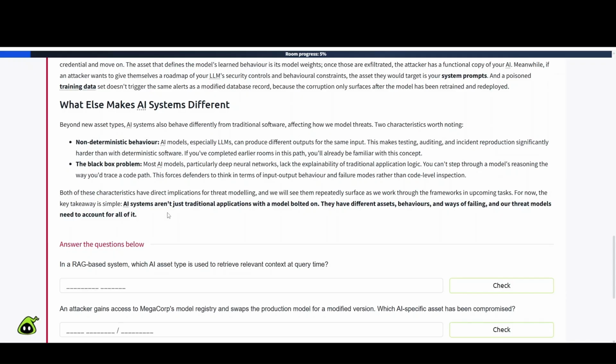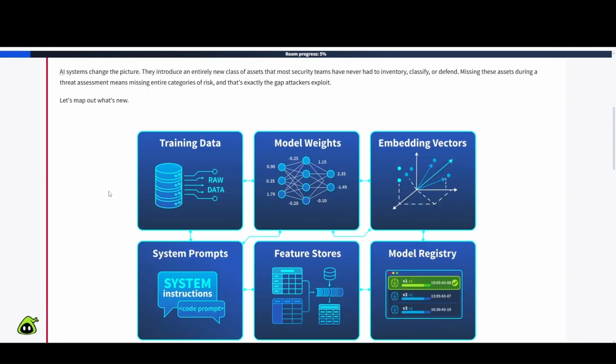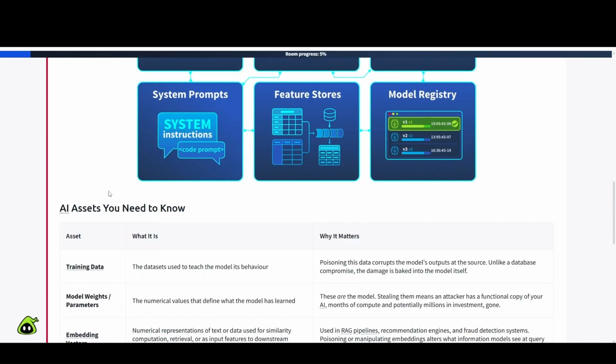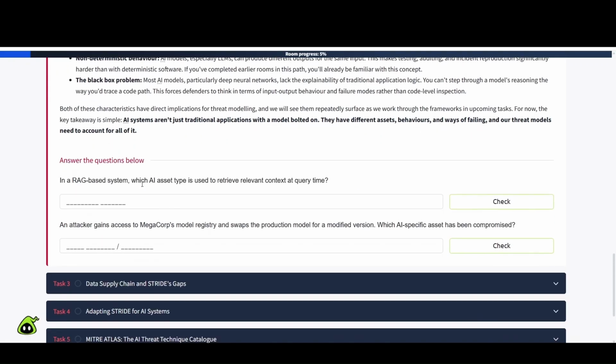Nice. So a lot to take in there for doing these assessments, this threat modeling, right? To take all these things into consideration as compared to what we're used to in the traditional sense, right? Anyway, so we have a couple questions here. Go ahead and pause the video and try to answer them yourself. Come back to the video and then we will proceed forward.